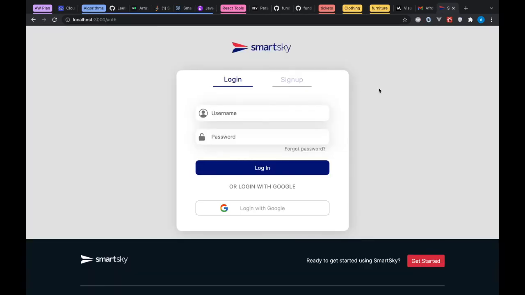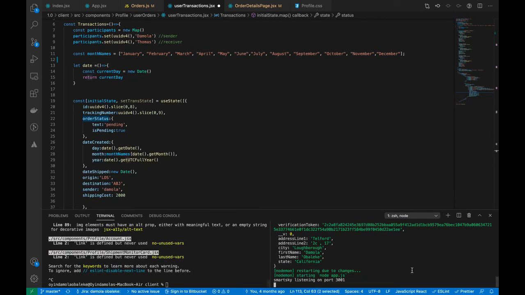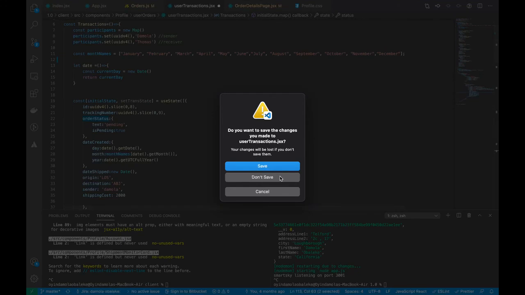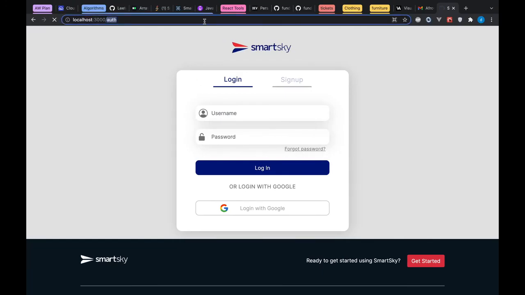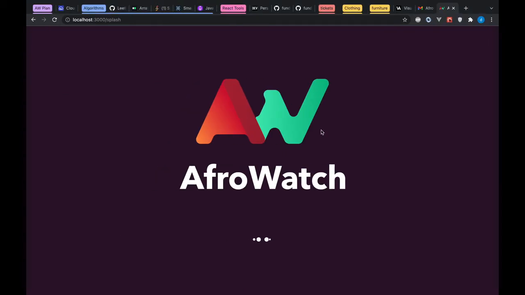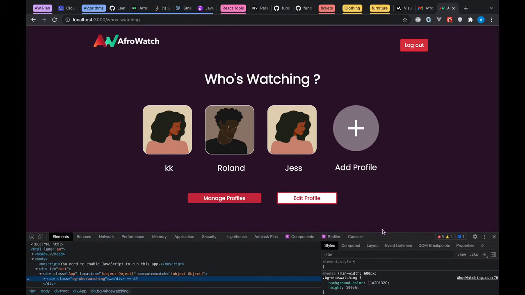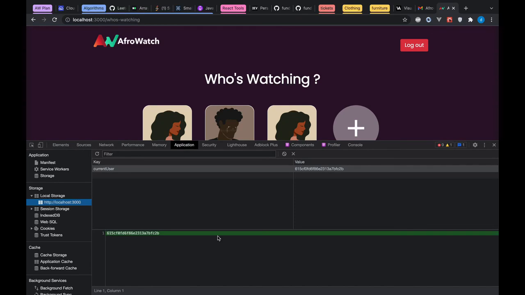So if you look at this, for example, that I'm currently working on, you'd see that it actually just took me straight to my profile. Why? Because essentially my state is stored there.